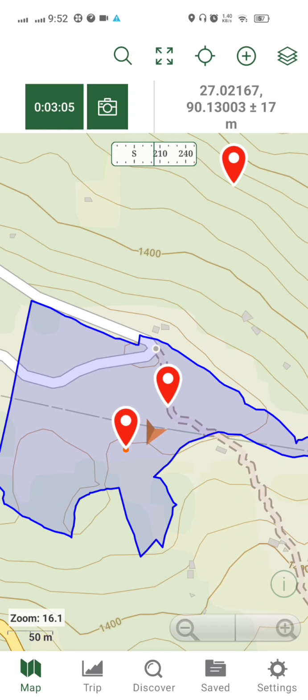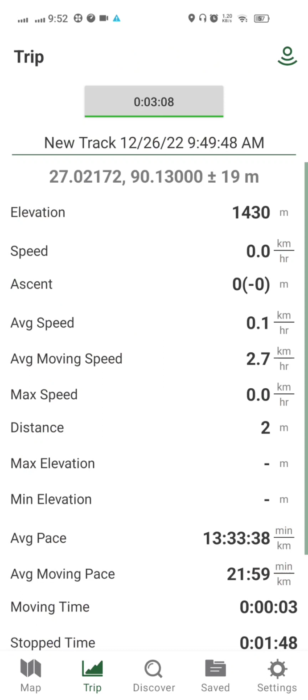And here you see the trip button, right? So a trip button. You open the trip button, and then you can walk along or run along, and you can see everything in one go. Time taken is 3 minutes something, and then the track name, we didn't edit it, but you can edit it accordingly, and you get the coordinates and the accuracy, plus minus the accuracy.